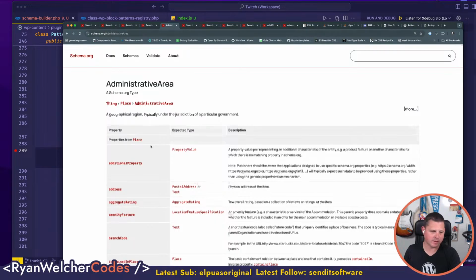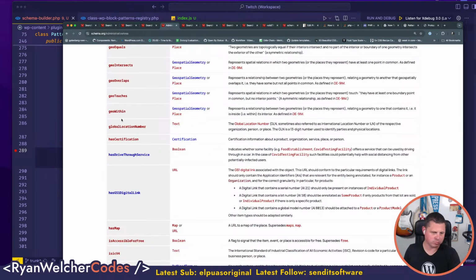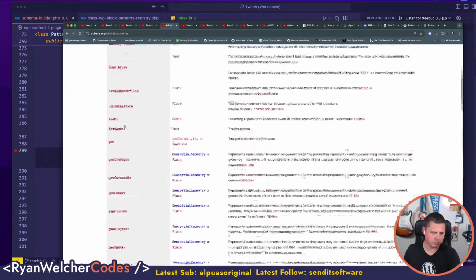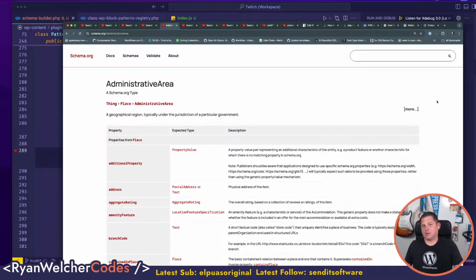So it might be good to have a look at some of these things. Not all of these will be needed. Yeah, probably not. Maybe that's another thing that we need to have. Maybe we need to be able to turn these on and off. Maybe this is a tool that generates.